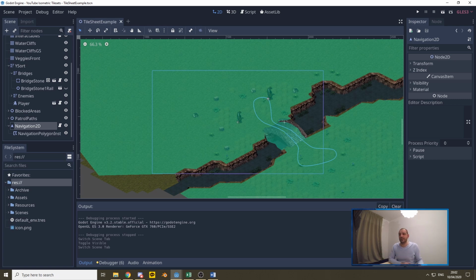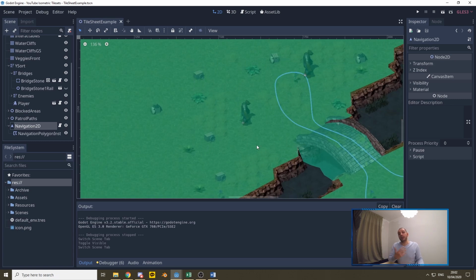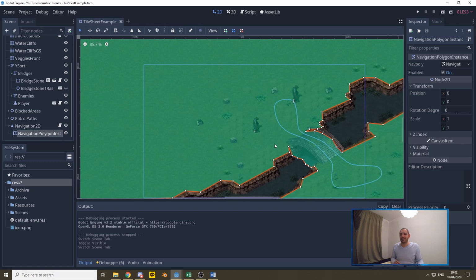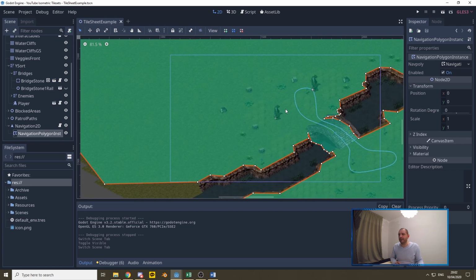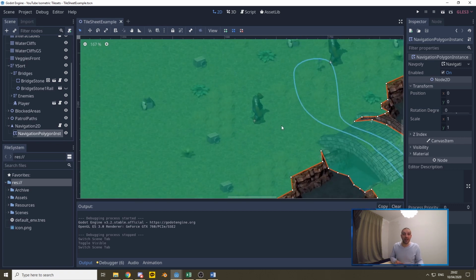However, the downside of this is that any collision shape that is inside that navigation polygon instance that I've added here, this big green piece, the Navigation2D node sort of can't recognize. So if the path were to exactly cross a collision shape, you'll have your object or your player bump into this collision shape, and it rather looks silly, and, well, it's not what we want, right? We want the player to just move around that very smoothly.